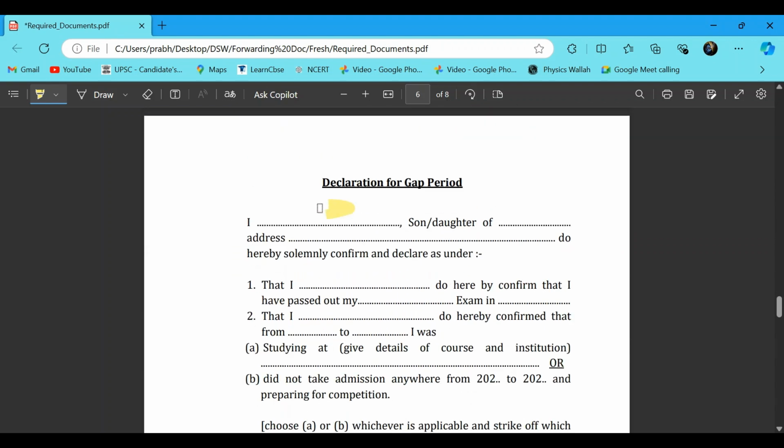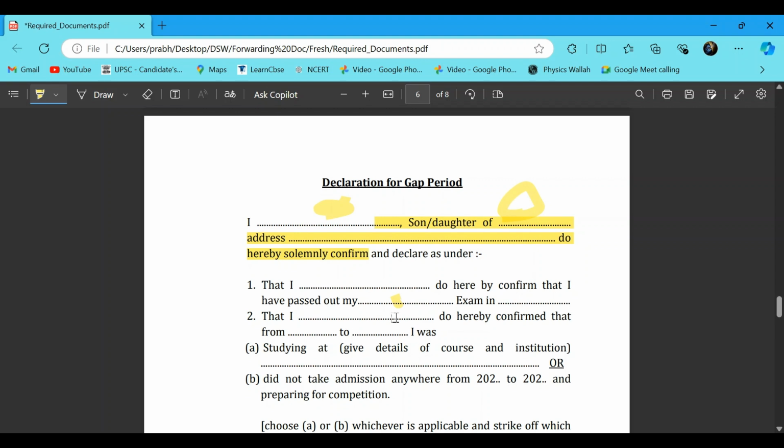Declaration for gap. In this, you have to fill in your details: your name. If you have taken a break only, then you have to fill it. It is not mandatory for everyone. Your name, son or daughter of your father's name, and address. I, meaning your name, do hereby confirm that I have passed my 12th exam in the year in which you have passed.